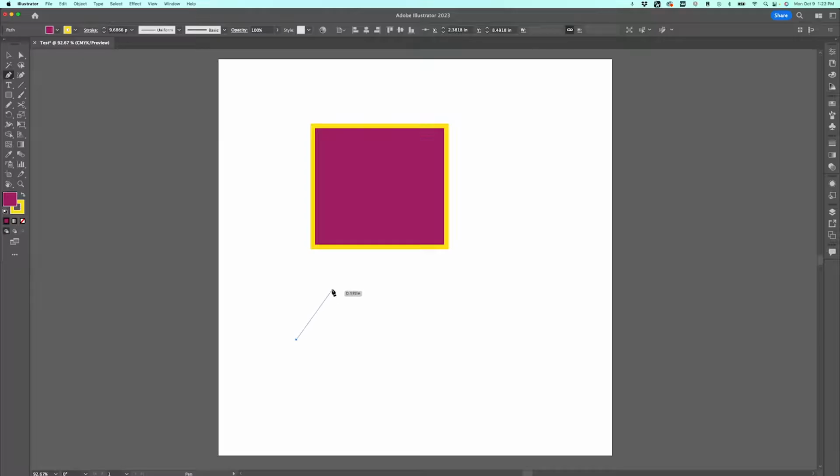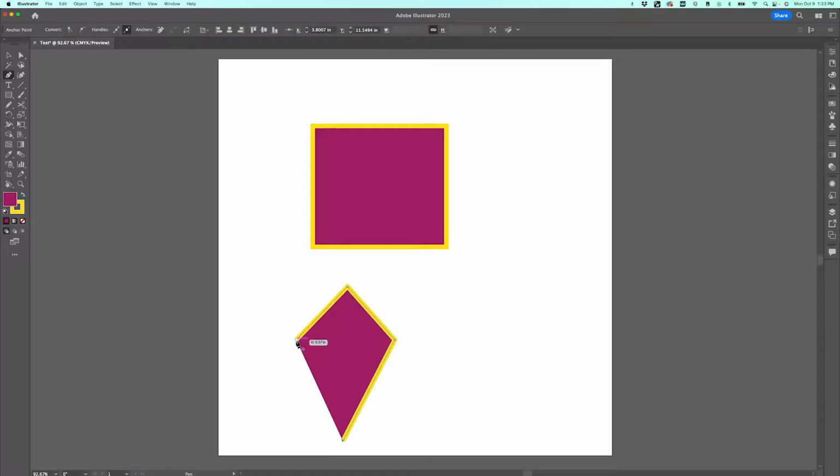So you can draw shapes with the pen tool. Let's say I kind of wanted to draw that kite shape. I could do that with the pen tool just like that. Very easy. But the pen tool is very robust. So if you click and then hold down, you'll see that it creates an arc, just like this. There are so many ways you can use this pen tool to create all sorts of shapes.